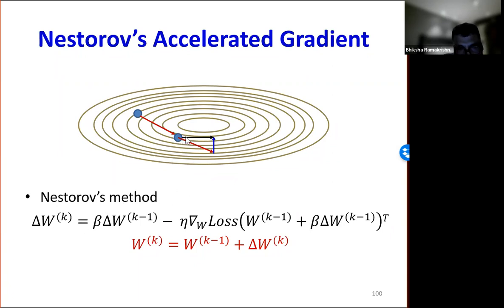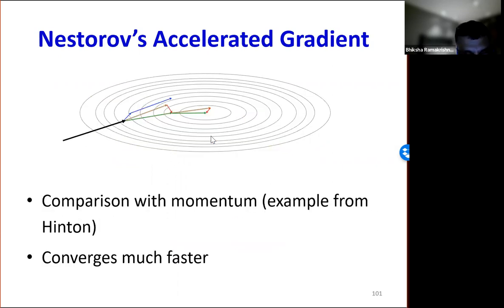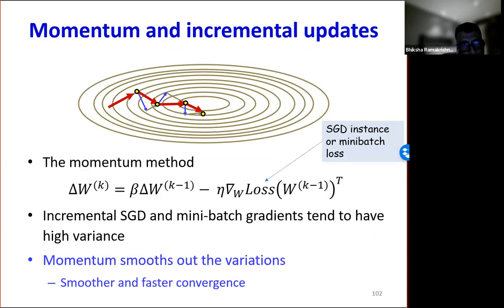So this guy is this red arrow. This guy is the loss computed at the current step plus the red arrow. And this gradient is the gradient of the loss computed over here. The net update is going to be this extension plus the steepest descent step over here. That's your final update. And I showed you this in the last class, that the regular momentum would be taking these blue steps. This is from Hinton, this picture. From this location, the regular momentum would be taking you here, whereas Nesterov would get you much faster to the optimum, right?